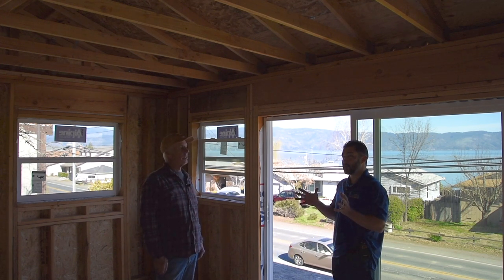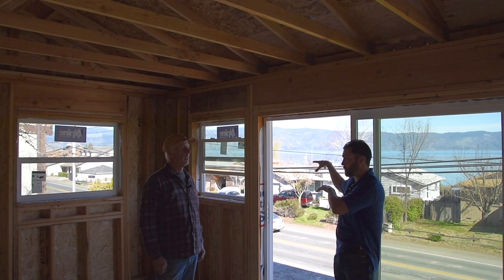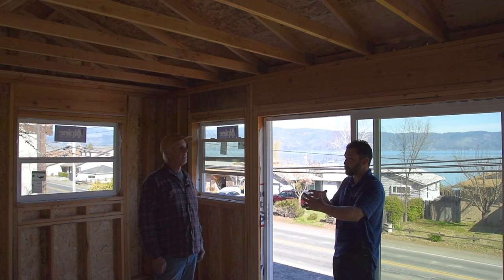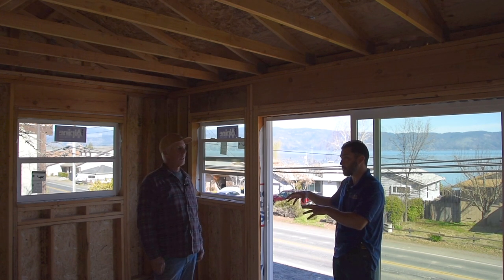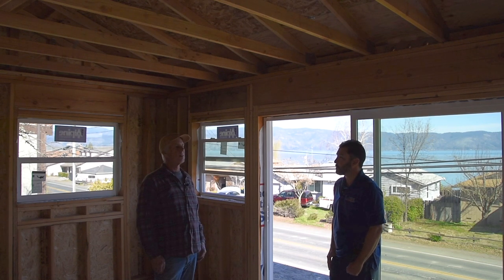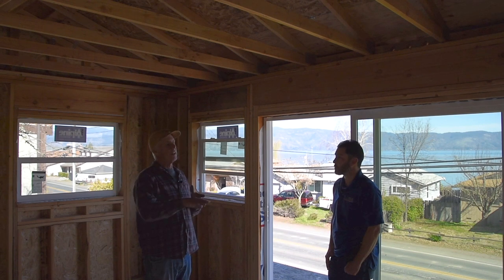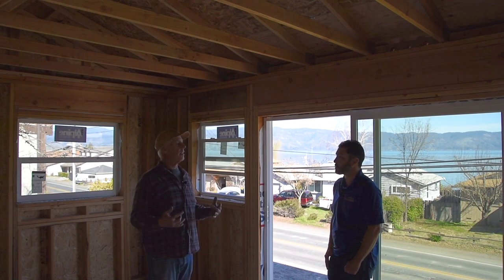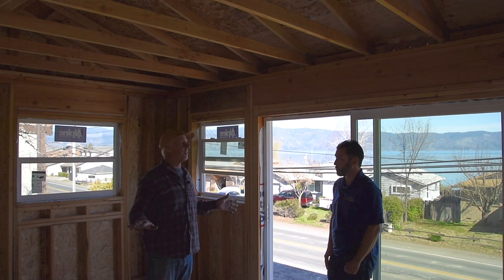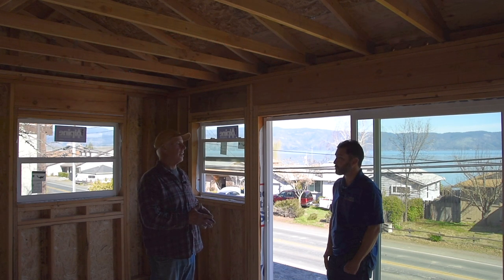I've heard you can have a solar system on your roof that feeds into the house and into the PG&E grid, and you can also have battery banks. If PG&E cuts power and you have solar but no battery banks, it actually won't power the house. When you're at work during the day and not using electricity, you're feeding power back to the electric company and they give you credit. But when all the power goes out and you have no batteries, there's no way to get power — it's kind of a catch-22. Batteries keep getting better and better.